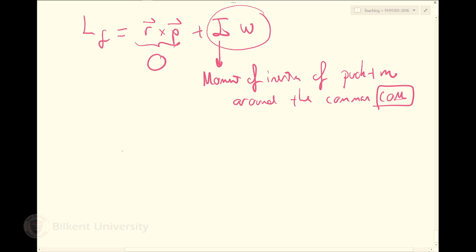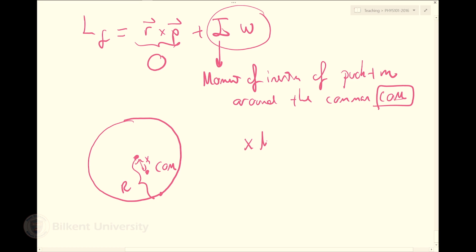What is that? Now I can certainly calculate it. That length is r. So here is my center of mass. If I call this distance x, I know that x times capital M is r minus x times small m, right? So I can find x as small m divided by small m plus capital M times r.